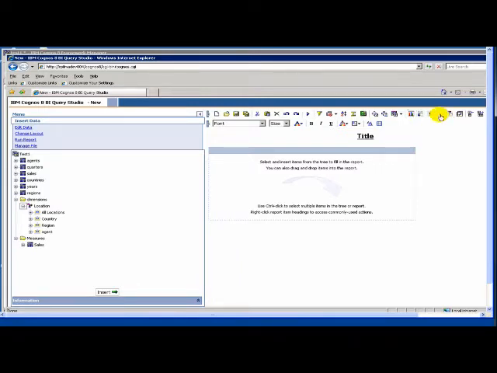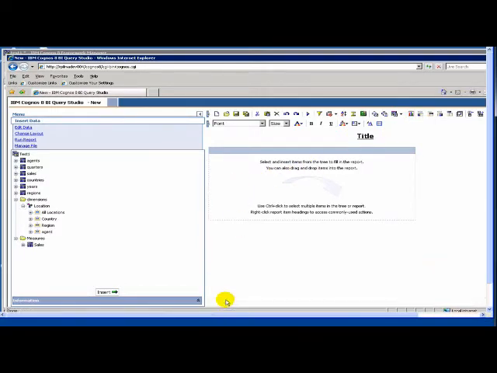If you want to create a report with drill downs, you have to select either a crosstab report or a group report. These are the different types of reports, and you have to select which one you want to create. So let's select group.